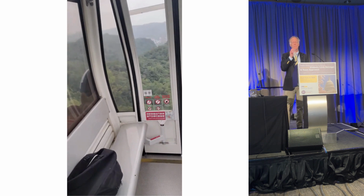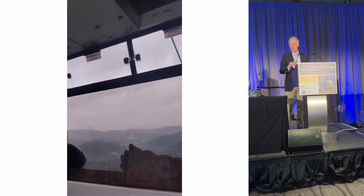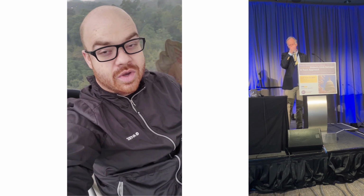Hey everybody, it's Justin. I just wanted to give you a quick update. I am in a gondola right now in Taiwan. Over there is Taipei 101. The gondola is actually right by the Taipei Zoo. But I just wanted to give you a quick update and say I'm doing well and enjoying my trip. If it wasn't for the PT2977 drug trial, I would have never been able to come out here and do what I'm doing right now. So I just want to thank Peloton, and I hope Merck will fast track this drug for a VHL treatment. So if you guys are listening, hopefully you guys will put it on the market to help VHL. But yeah, keep watching these videos. I'll be making more, and I'll get better at it, and I have to get the angles right because I kind of look fat, you know?